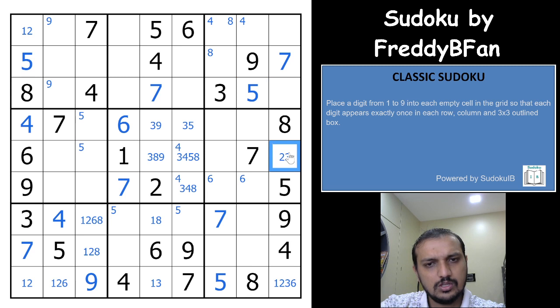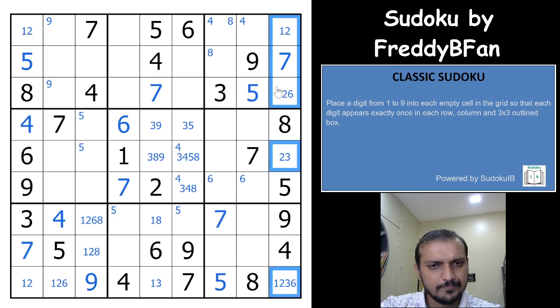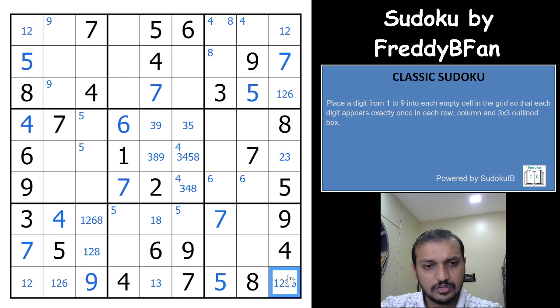Two and a 3, 1, 2, 6, 1, 2, and a 3, right? Or 3 is not possible here. So can I get again a 1, 2, 6 triplet here if I remove the 3 somewhere? If I take out the 3 from here, or if I take out the 6. So if I take out the 6 from here, I get a 1, 2, 3 triplet here. And if I take out a 3 from here, I get a 1, 2, 6 triplet here. Or even 1, 2, 3 is also possible.